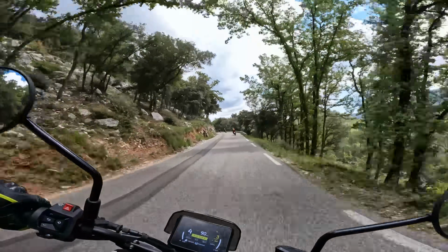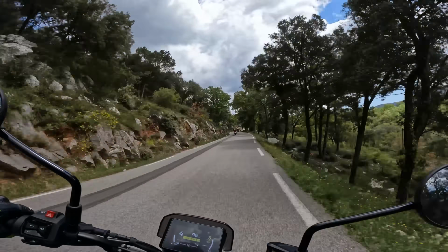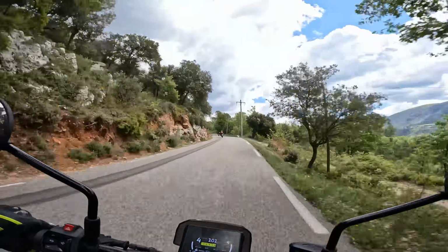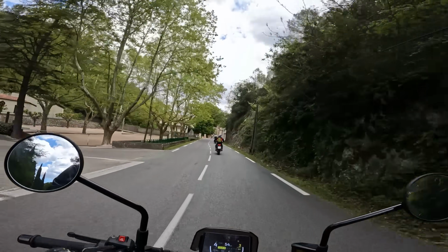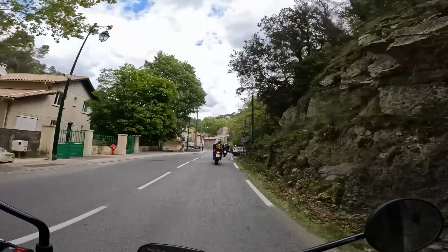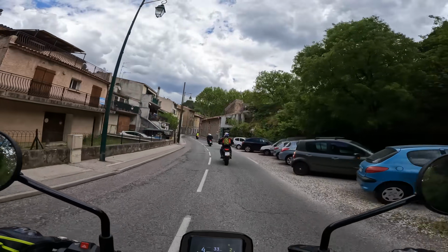But then when you want it to be, when you open the throttle, it has got that hard hitting kind of mid-range and the induction noise and everything else that goes with it. But it's one of those bikes, it'll suit so many riders, or appease so many riders, just because of its power characteristics, its fun factor, and there is enough power for anyone to have fun on this bike.